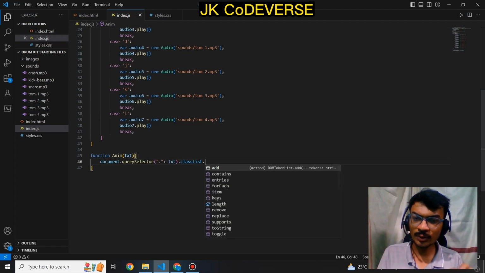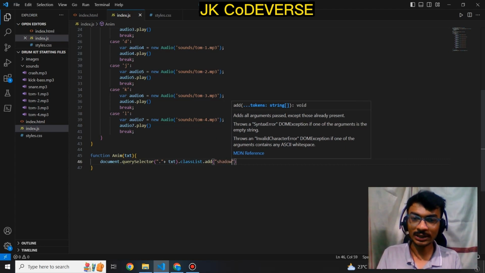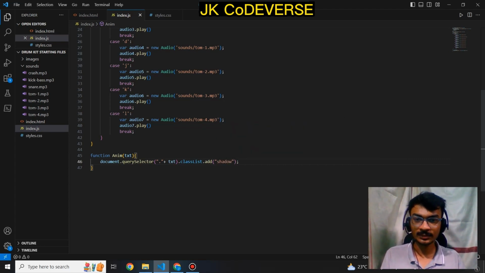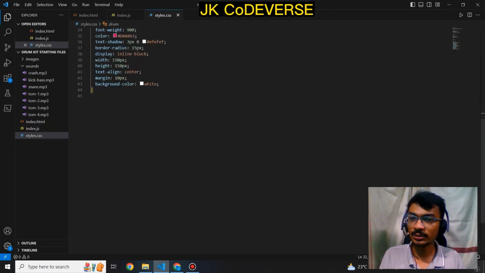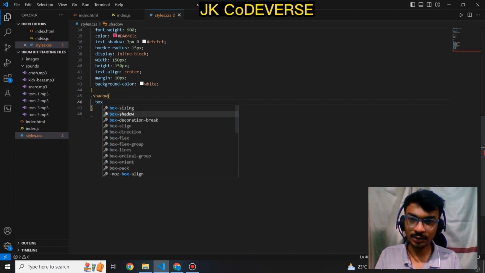Okay, and I'm going to add one more class, let's say it's a shadow one. That's it. If I press W, I'm going to get that, and I'm going to add a shadow effect. For that, I'm going to add a shadow here. Let's say there is a shadow class. It's like adding a coloring or something using JavaScript and CSS, like adding classes. So dot shadow, what I'm going to do is some box shadow.